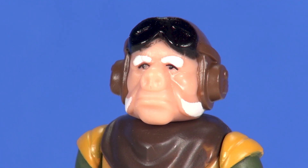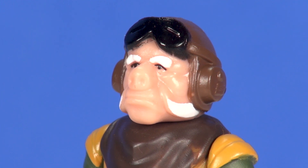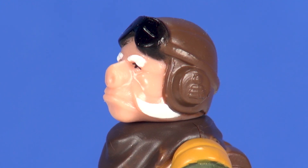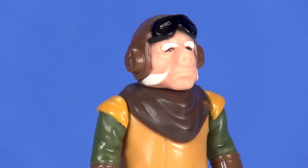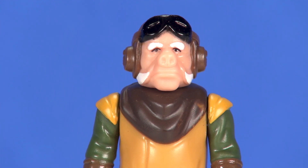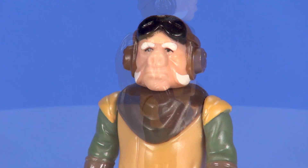Nice black painting for the goggles themselves, and then through the face the sculpting they did certainly makes him identifiable as an Ugnaught — bushy white eyebrows painted in and even that white beard along the sides of his face. The painting is staying right where it needs to be, not bleeding off the edges or anything, and even a couple of well-placed black dots for the pupils of his eyes.